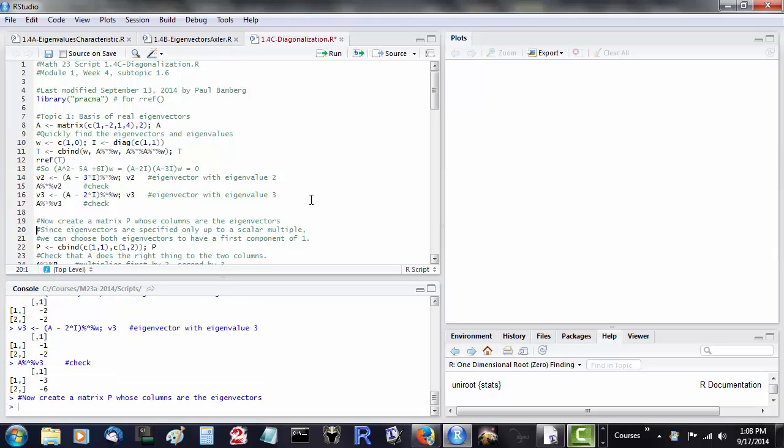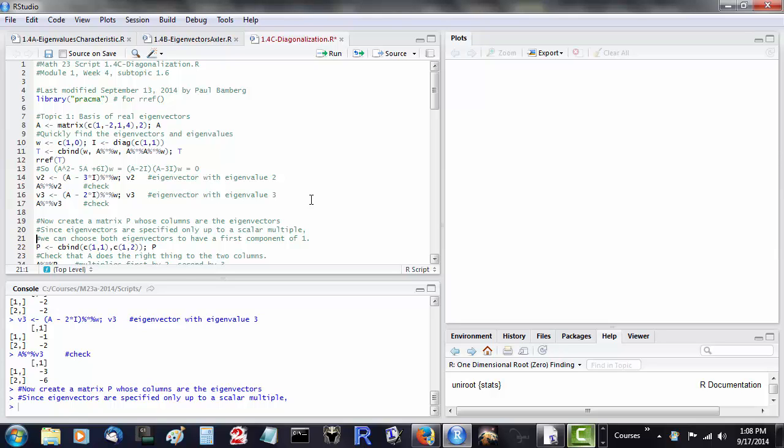Now I'm going to create a matrix. For consistency with the notation in the textbook, I am always going to call this P, and at some point we'll start referring to it as a change of basis matrix, but we haven't done change of basis formally. We're going to put that off till the start of next term when we do it for abstract vector spaces.